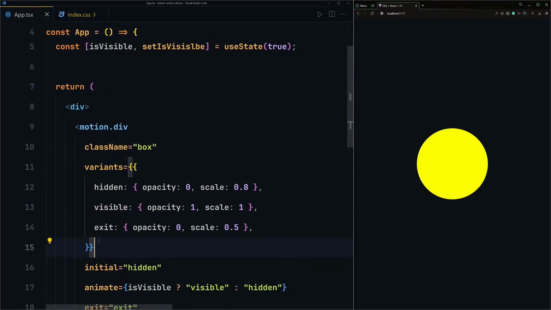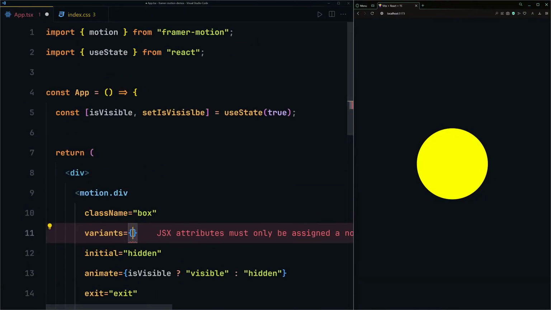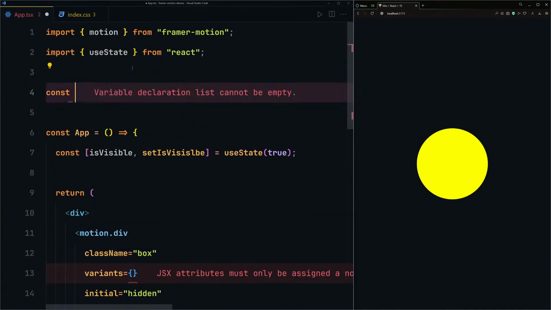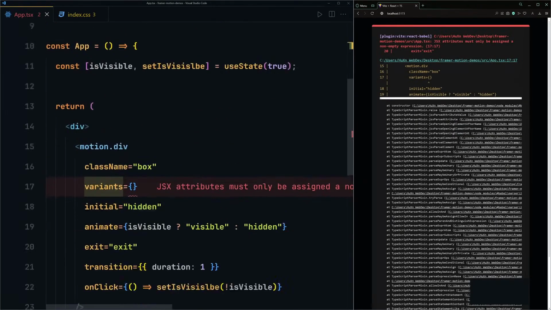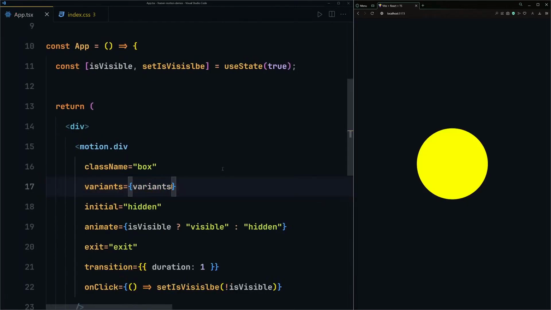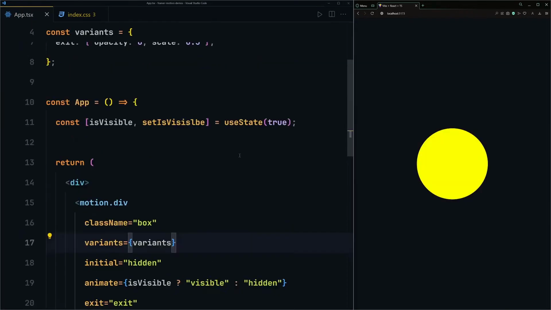We can also extract all of those variants from here. Let me just extract that, and we can create a separate object for this. So I'll just give it the name of, I don't know, variants will be fine, and that's going to be set to all of those variants. So as soon as I do this, it's going to give us an error, obviously. So I'm going to copy this variants from there and just provide the reference right here, and if I click on there, everything is working the way we expect it to work. So that's the second way.